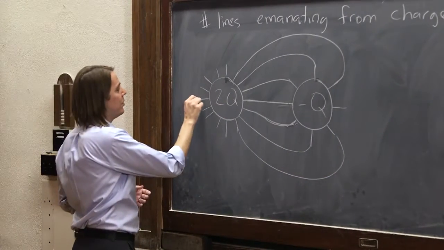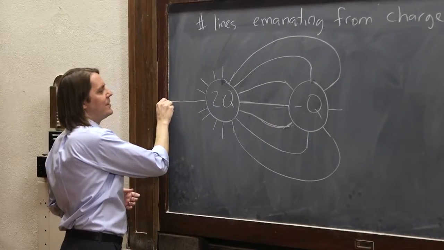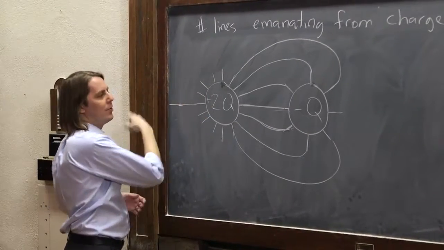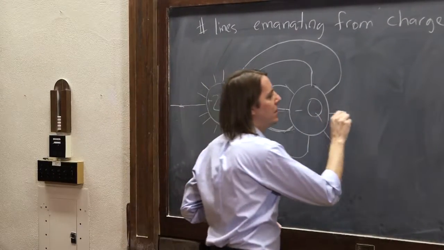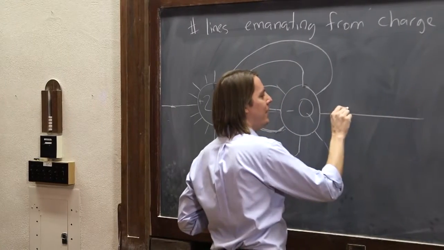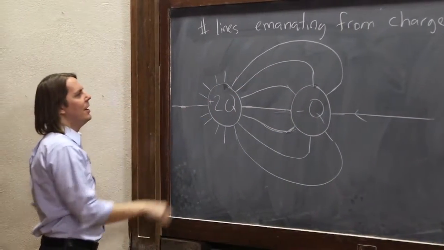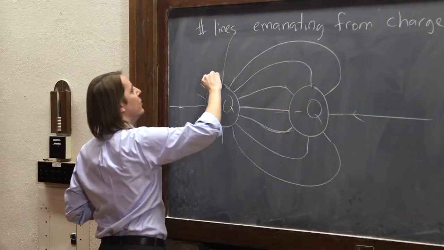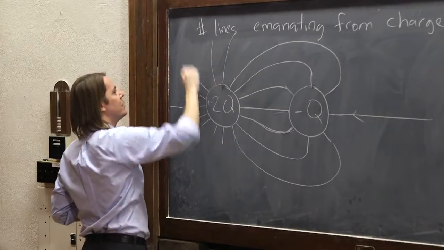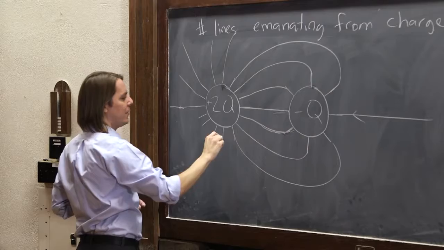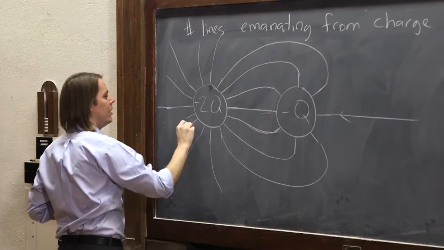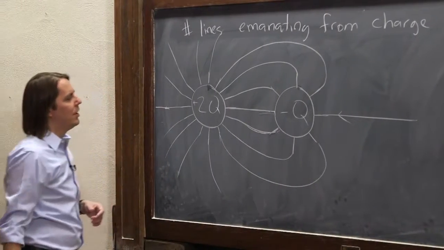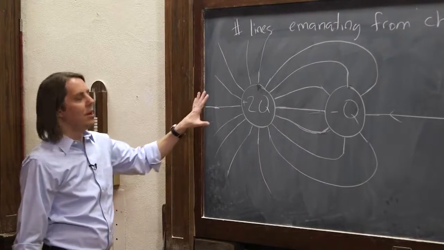And then that's it. So this one goes off forever this way. If we imagine a test charge, it would never come back. This one goes off forever from that way because they're along the line. And the rest of these just kind of go. They would like to make their way over to that negative charge. They never quite get there. This one comes around and around and around and around. So that's a way you can represent these lines.